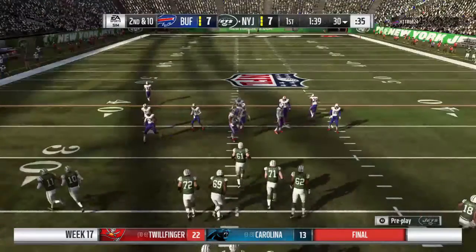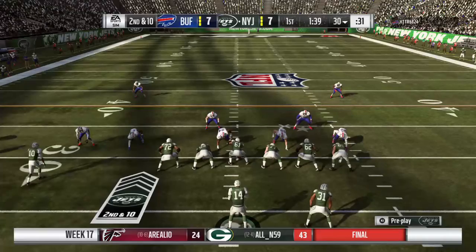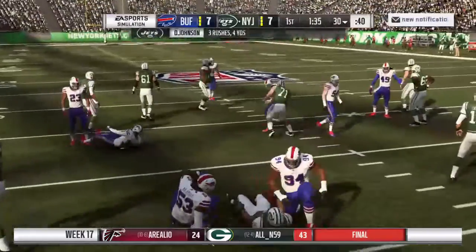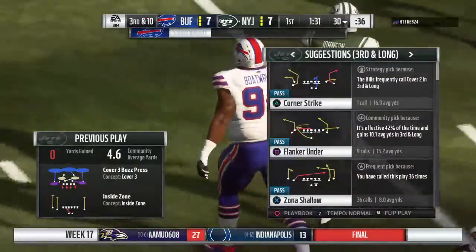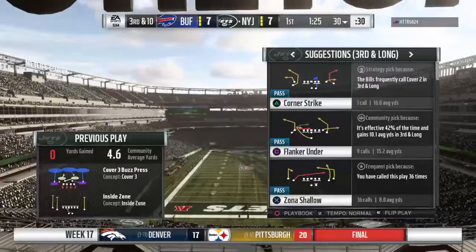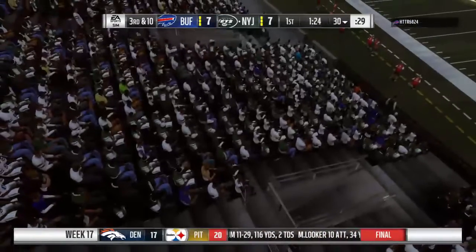Ball on the 30 as they come up, 2nd and 10. On second down, Johnson. And he stopped immediately there. Call it no gain on the run there, and now they'll be looking at a third down. Early down stuff to put this offense in a precarious position. We know that securing the point of attack, especially against the big-bodied guys in the middle of this D, has got to be priority one.